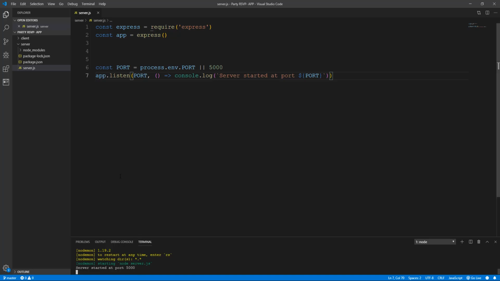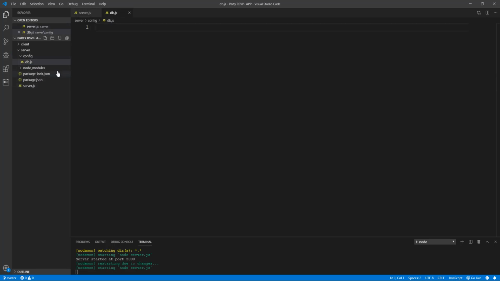Okay, so the next step I want to do is basically connect our server to the database. So in this server folder I'm going to create another folder. I'll name it config, and in this folder I'm going to create another file. I'll name it db.js.